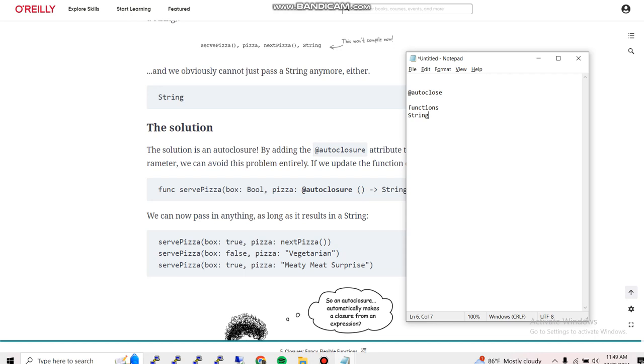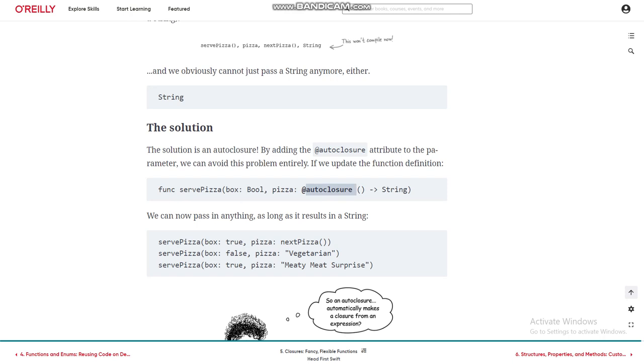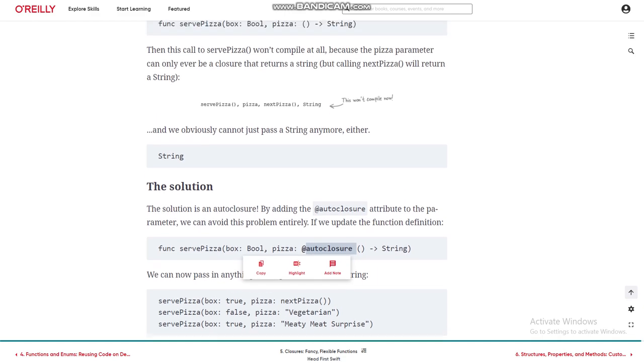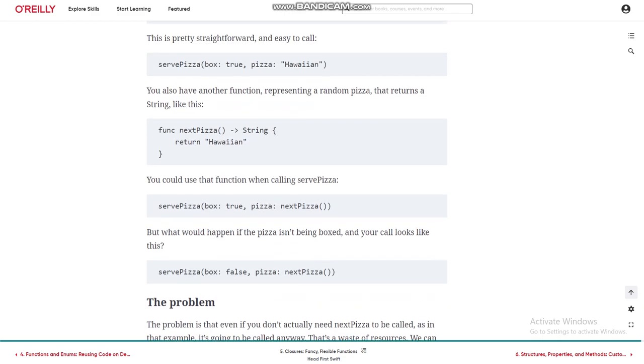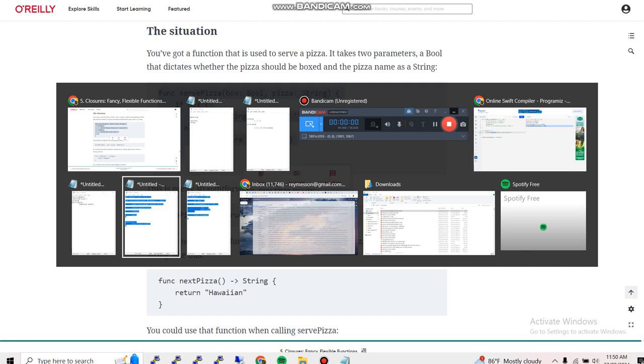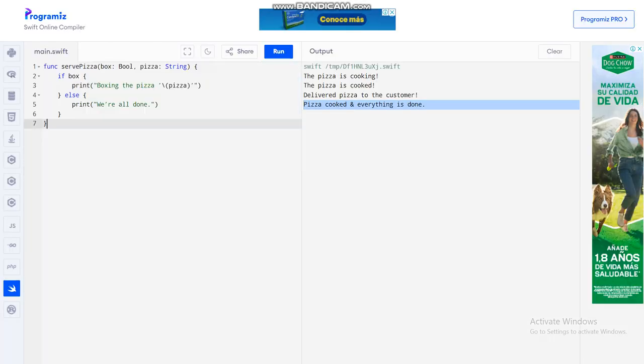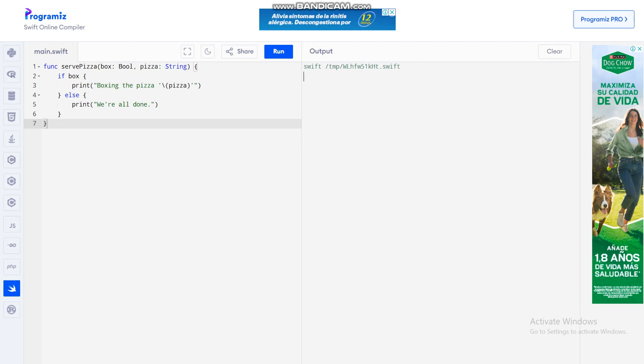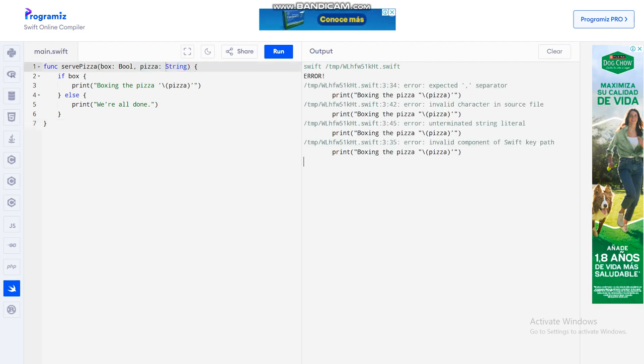It helps you to know. It says you only need to send me a function. No, I can also send something else, and that's why you just need to specify that it is a flexible autoclosure. Yep, and that's it. So let's do it very quickly. In this example we have the function, and we have this function that only accepts a string, right?